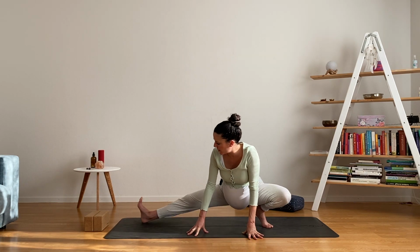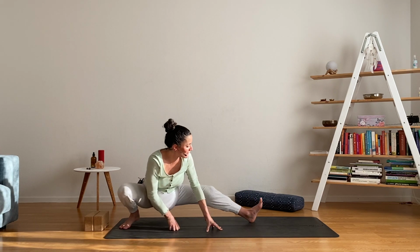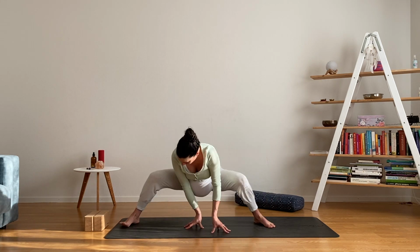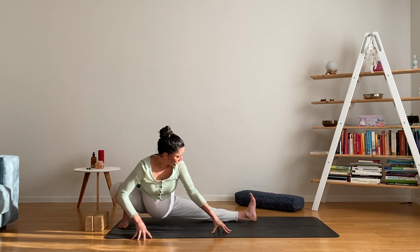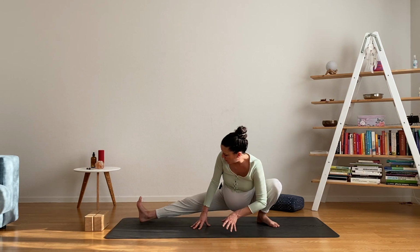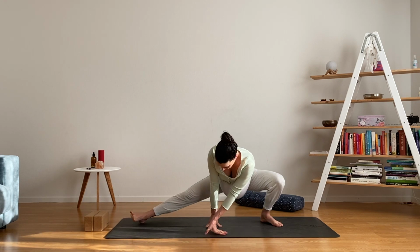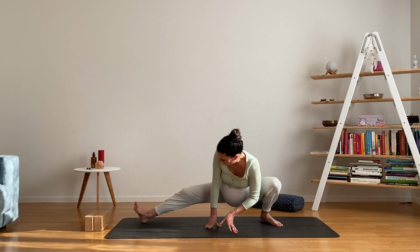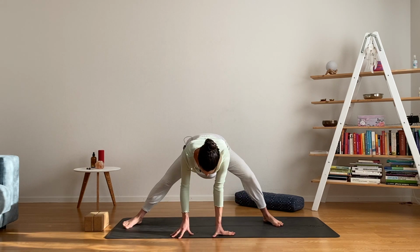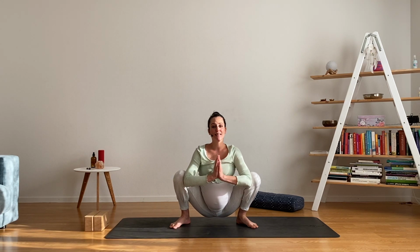This is quite deep in the hip, so make sure you only do this if you're really comfortable in it, and if the hips, the legs, allow it. Good, we have two more full breaths, wherever you are. If you were in this Skandasana variation, moving from side to side, come back to the center, Malasana.